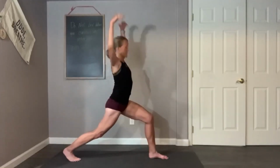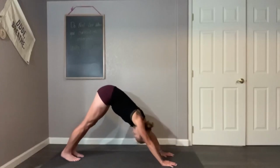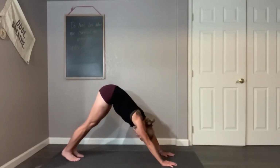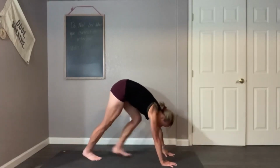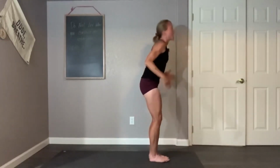And rise up, hands come back down to the mat. Step back to downward facing dog. Pause for a moment and know this is going to become a flow. So let's tiptoe or float or step the feet forward. When you're folded over, inhale, rise up.